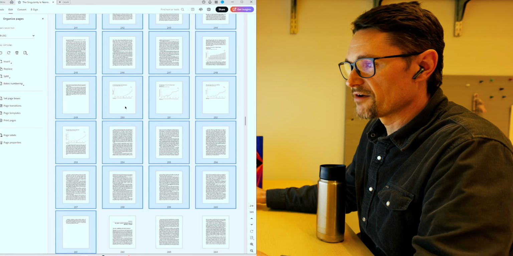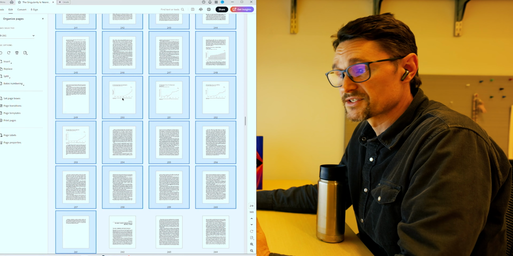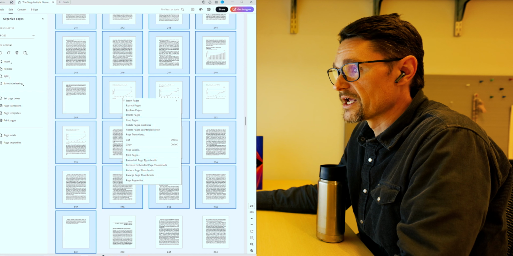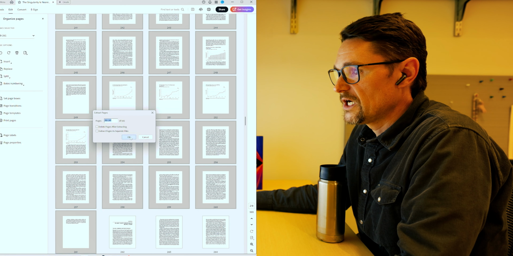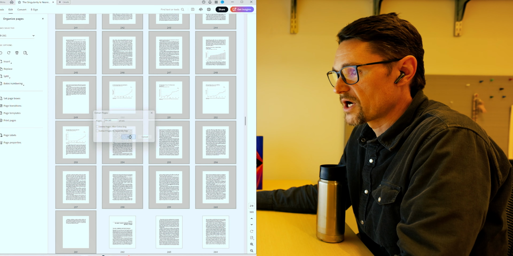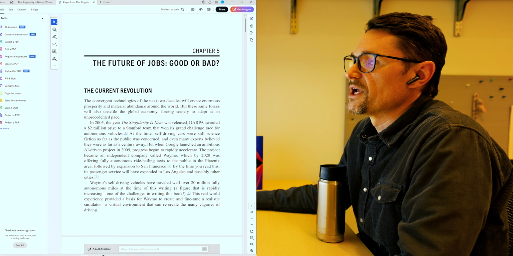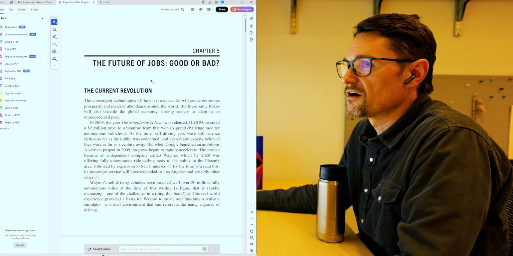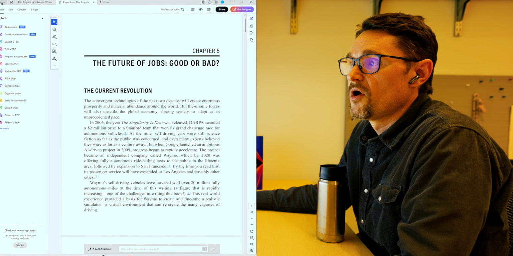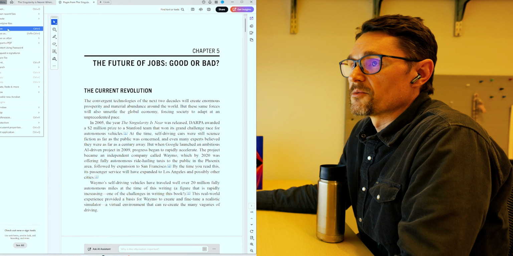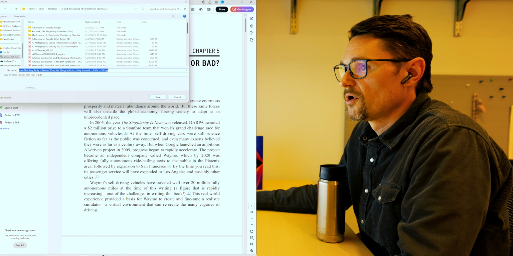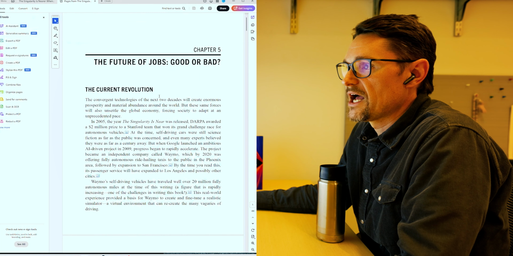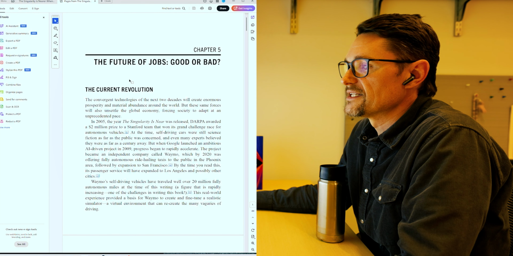All right, so now I've just highlighted all of chapter 5. This is what my students and I are reading today. And I'm going to right click and I'm going to click extract pages, and I'm just going to trust that that's right. And so here it creates a brand new PDF just of chapter 5. Now I'm going to go here, I'm going to save as, and I'll put it in the folder, and I'll just save that, and that's it.